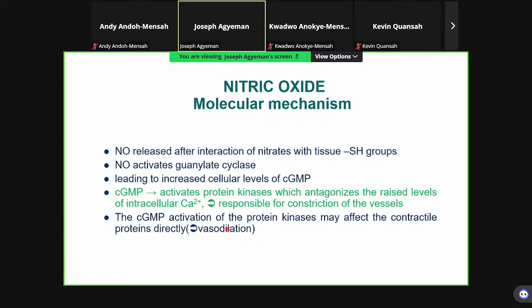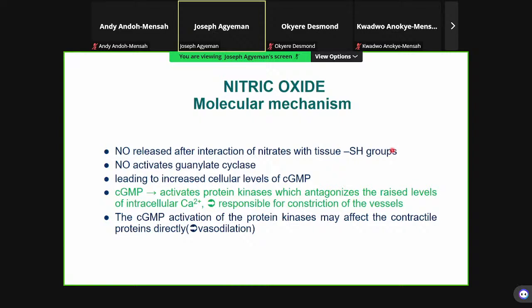Normally, the sublinguals, injectables, inhalationals are used for acute situations, whilst the conventional tablets are used for chronic management of coronary artery diseases. If you are using the conventional tablets for longer periods, one main issue of concern is the so-called nitrate tolerance. You keep on using the drug. Remember, I mentioned that they will interact with sulfhydryl groups, aka thiol groups in the body. So all the time that you use this drug, you are interacting with this agent. With time, the thiol groups may get depleted.